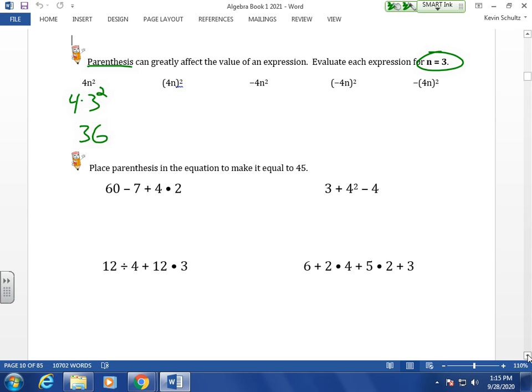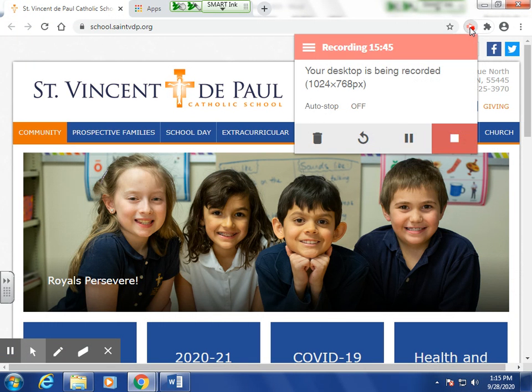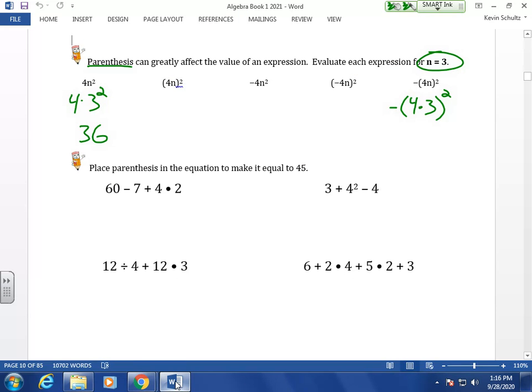Okay? So McKenna's asking about the last one here, where if we rewrite this and just replace n with 3, when does that negative sign come into play? Okay? What would we do first here? Let's kind of back up and just take it from where we start. What would we do first? Did you have a thought, McKenna? What would we do first here? Oh, hold on. We'll leave people in suspense. So what would we do first here?